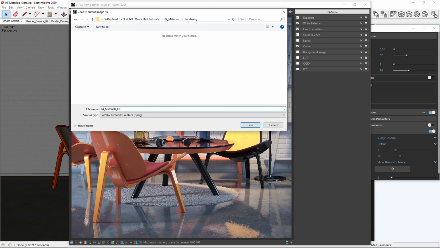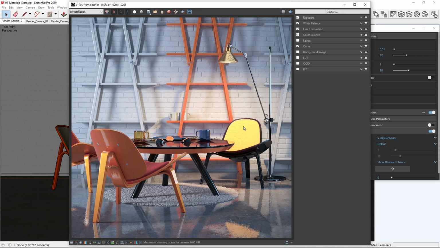Now you've seen how to use the V-Ray material library to make a variety of materials, as well as create and tweak new materials from scratch. In addition, you can modify textures with the new curve controls and other wrap-in options, as well as use the new metallic shader with PBR texture maps to create stunning realistic render results in V-Ray Next for SketchUp.